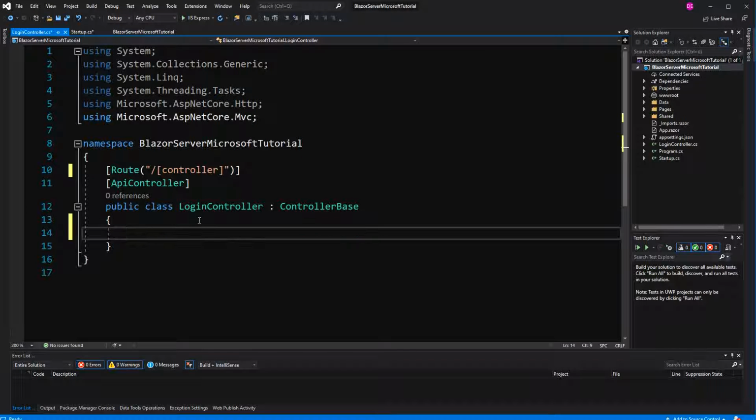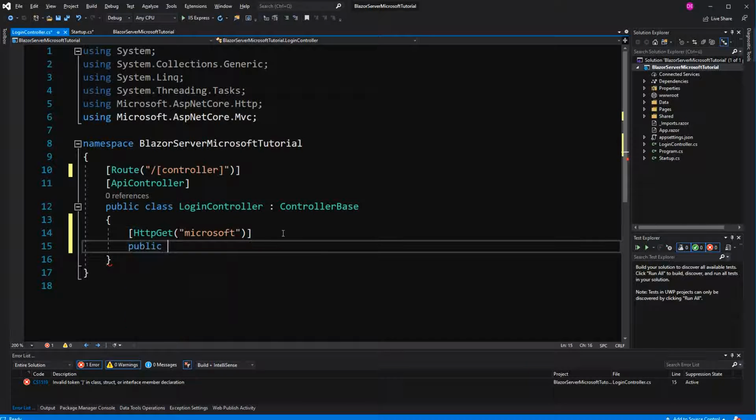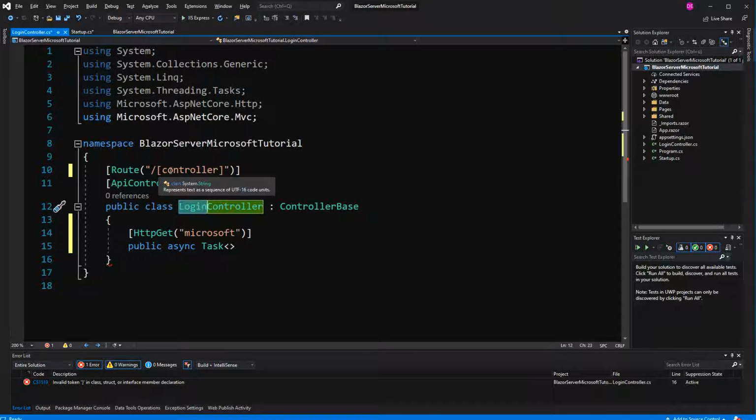Now here I'm giving it another attribute. I make this action routable when the user has the URI with login, because here that's a token for the controller, and then followed by the Microsoft.